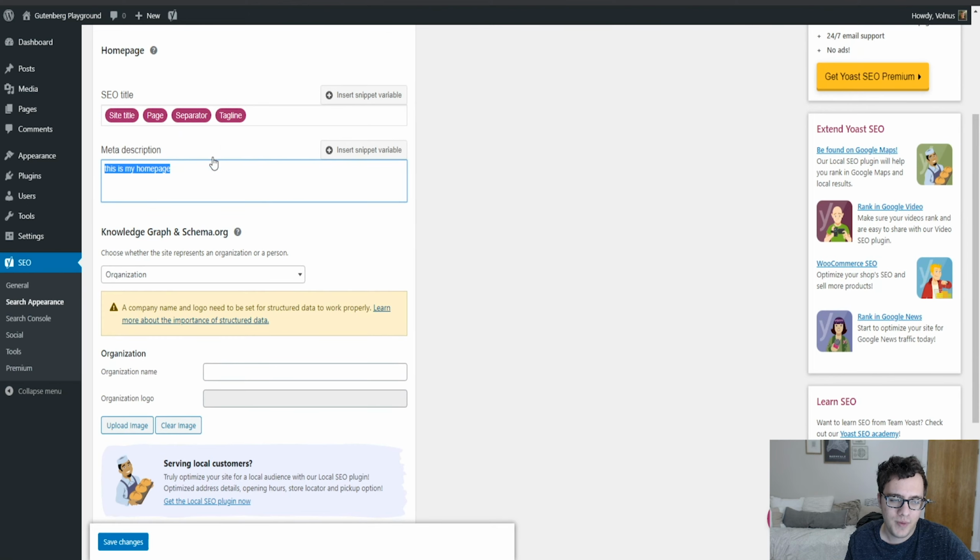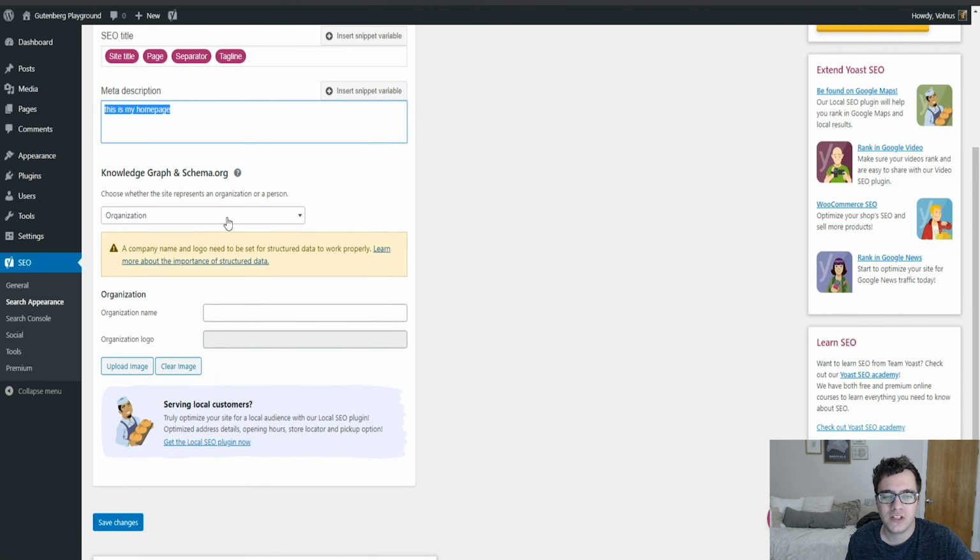After you've gone through this homepage section, you then have the knowledge graph and schema.org. So if you're an individual, if the website is, for instance, scotthartley.com, it's about me specifically, or scotthartley.me, then I want to make sure that I'm selecting a person as the schema.org markup. If I'm operating as serpmedia.com, well, that's my business. So I want to know that my organization name is the name of the business. And then you want to make sure you're uploading some sort of logo to fit in the space.